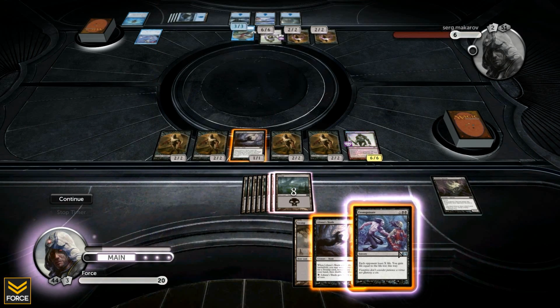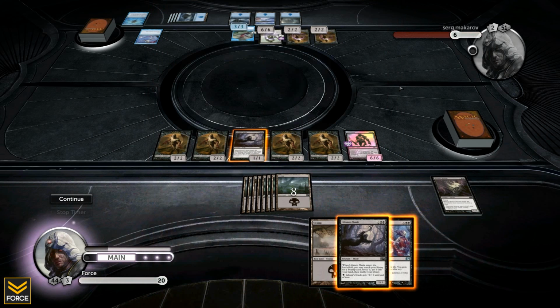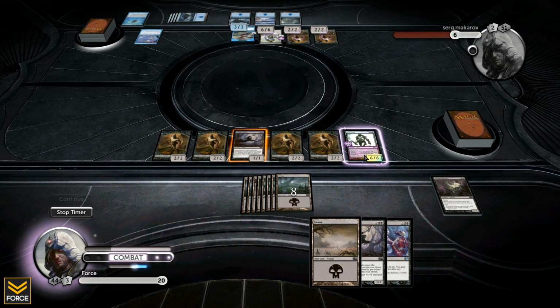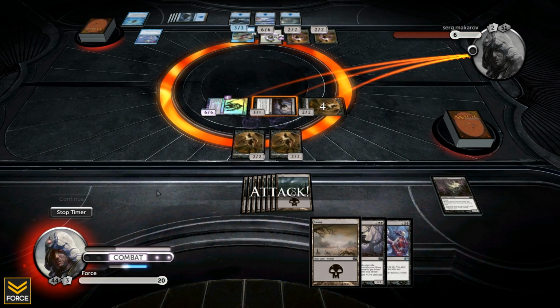Let me just try this. No, I gotta wait, because I gotta see if I need to pump him up or not. I was gonna say, let me just try to go for the kill here, but he could counterspell, and then I wouldn't be able to pump this guy up, which makes him much less threatening. So let me push through with all this. And here, let's see what he decides to do.